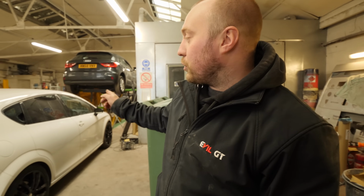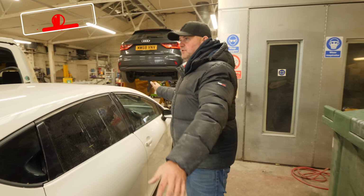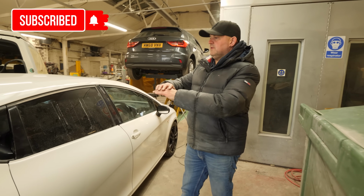So for those who watched the RS4 get tuned, the B7, Ben Wardle, who tuned that, he's going to be tuning this as well. Still haven't said how much all this has cost, the paint, the wheels, everything, there's loads.